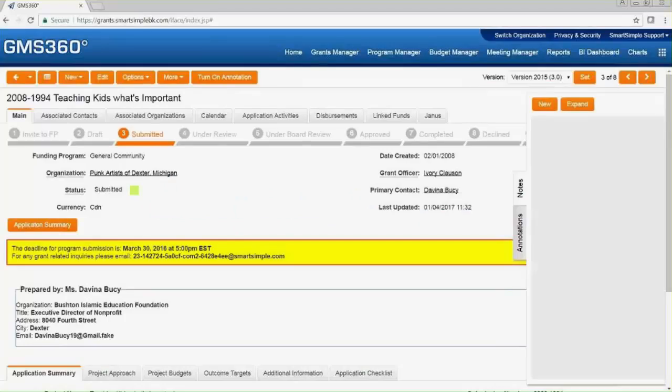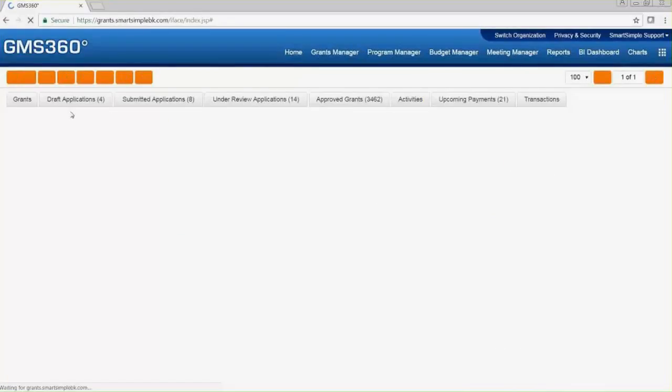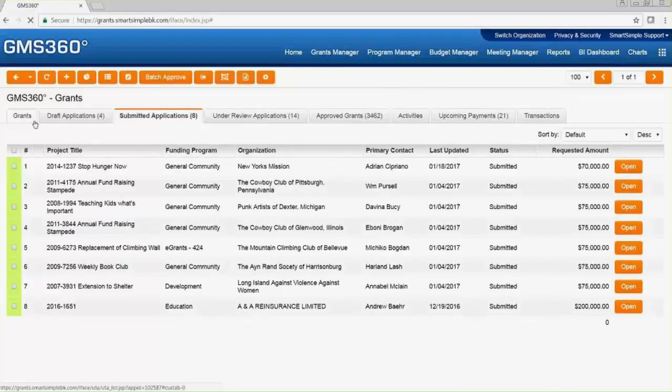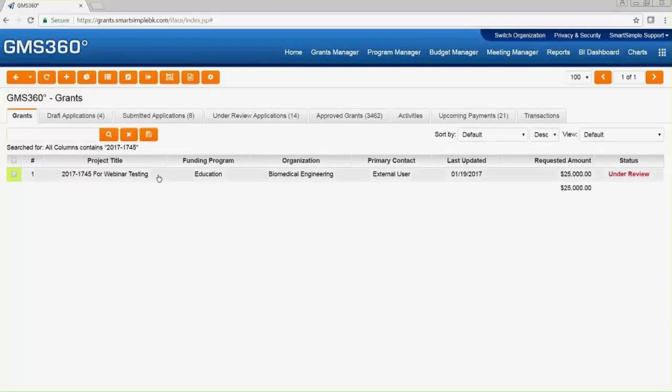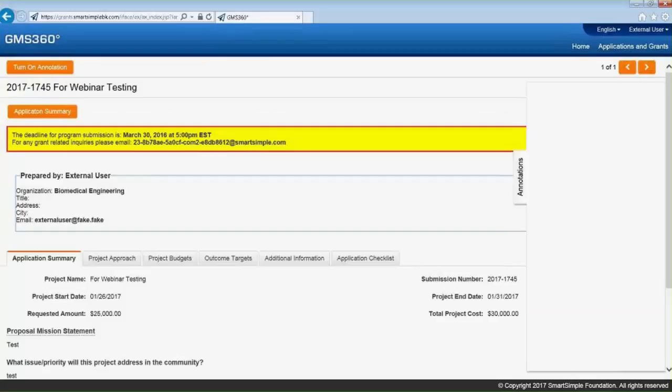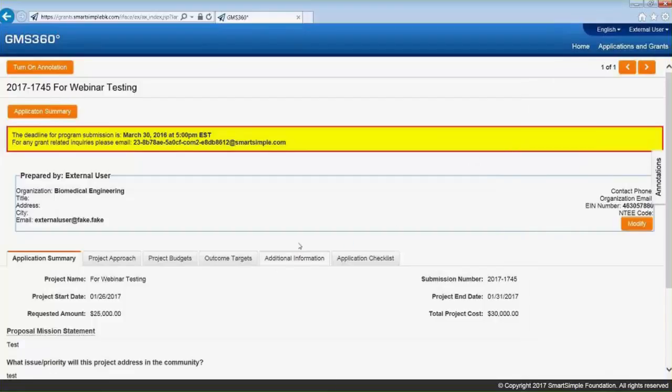So for that, I would be using an example of an application. So again, I need to go into my grants manager. Then, I created this application, which is the application that is submitted by my test user. So I just switched quickly to the interface of the external user. So this is the application. So we'll use it as a test.